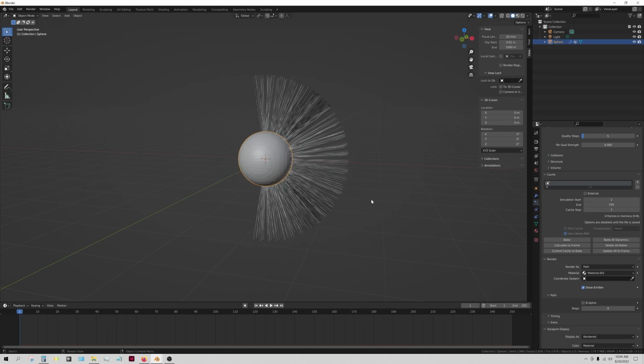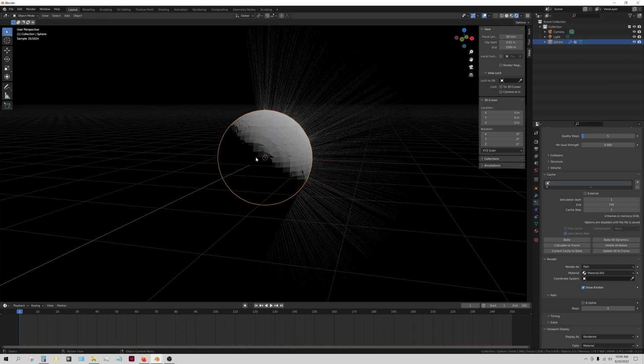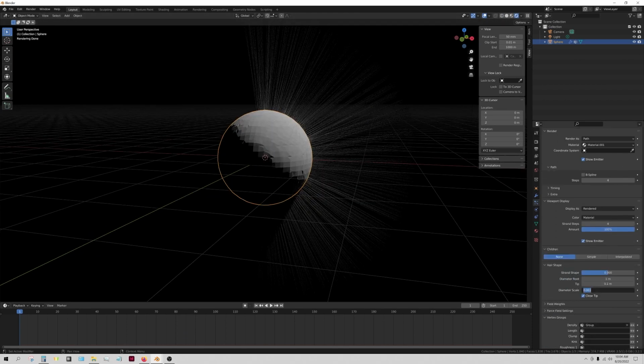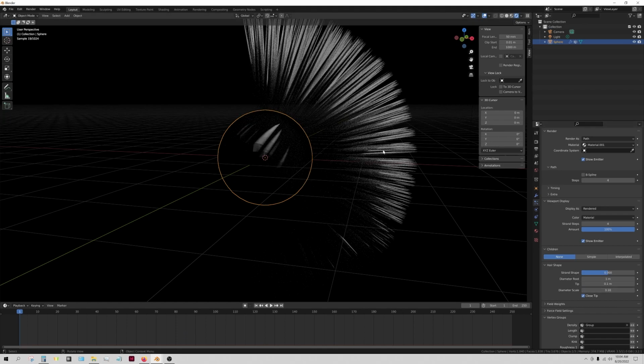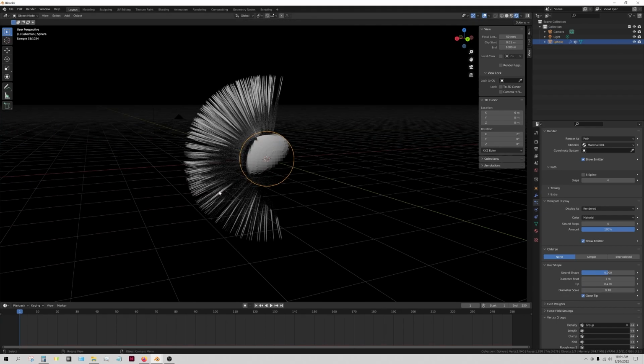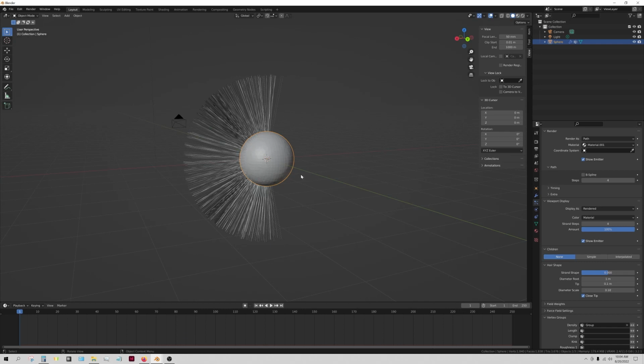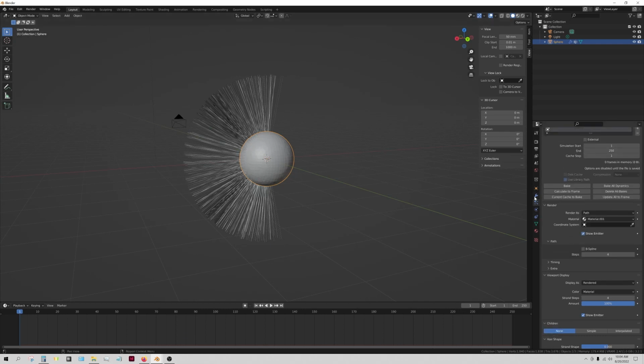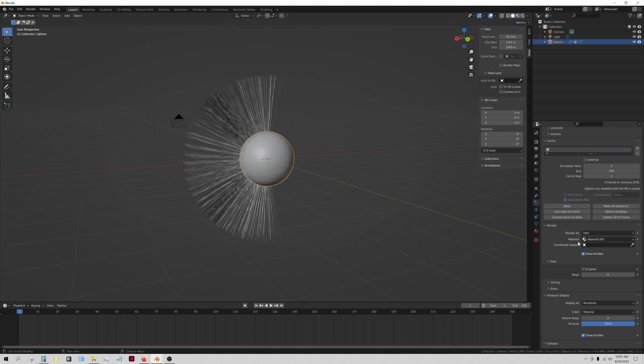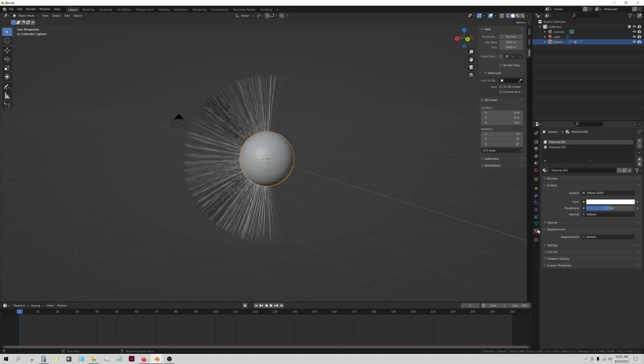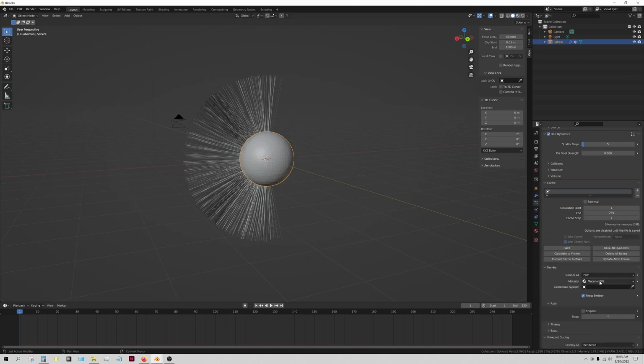Before I get into turning these into a mesh, I'm going to rather quickly show the hair material. So you see this is what this looks like. I'm going to thicken those hairs up a bit, or a lot. You see they're just like little toothpicks, and I'm going to do that because I want the hair to now take on this hair material that I created. And so to do that, you have this render tab, and it will give you a slot for the material. And if we look at our object, the second material, 002, is our hair material, so I just need to plug that in here to this material.